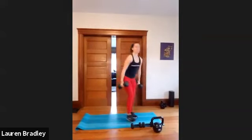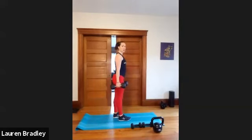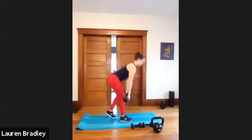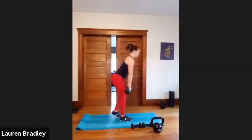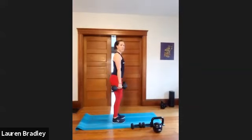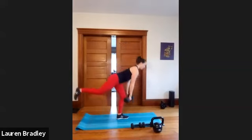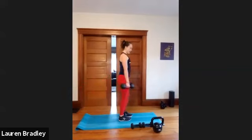So for your biceps, you're going to do one curl to the front, one hammer curl. Okay, that's it. Then we have our alternating single leg deadlift. So there's two ways you can do this. You can do like we've been doing, plant that back foot, and then just step it forward and alternate that way. Or you can pick up that back leg if you feel like you have the balance and stability to do it. You can bring that leg back and up, just like that.